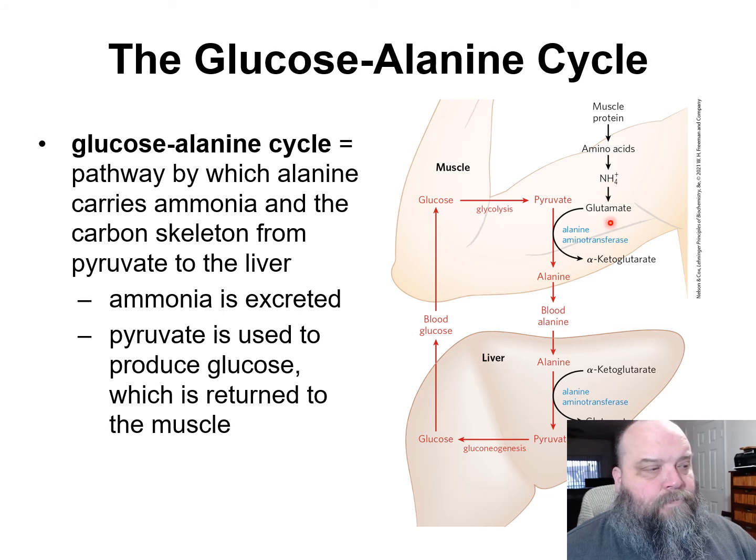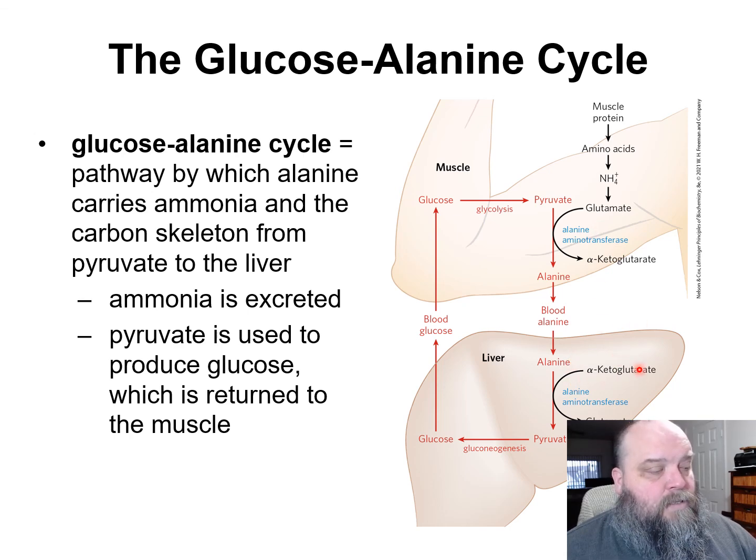Take the ammonia, attach it to glutamine to make glutamate. Pyruvate takes that ammonia off of that. Boom. So the glutamate becomes alpha-ketoglutarate again. That ammonia then goes to alanine. Pyruvate, the ammonia, that amino group goes to pyruvate, which now becomes alanine. Alanine is easily transported out of the cell, goes in the blood. Alanine is easily taken up by liver cells.